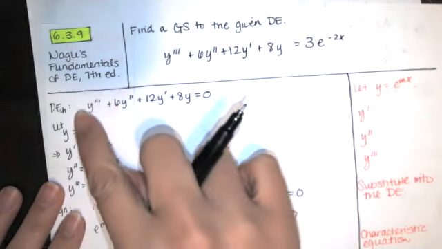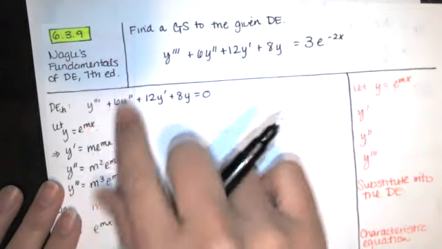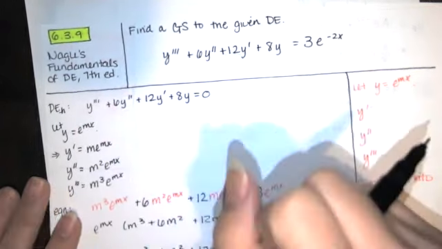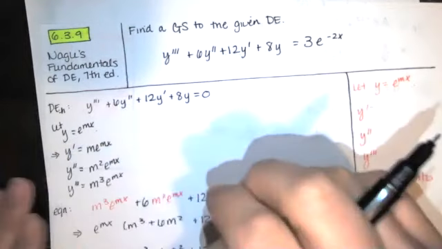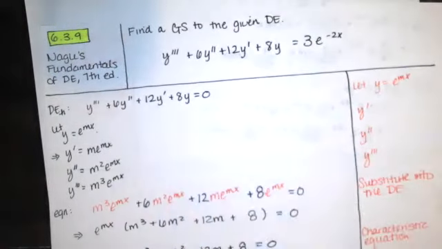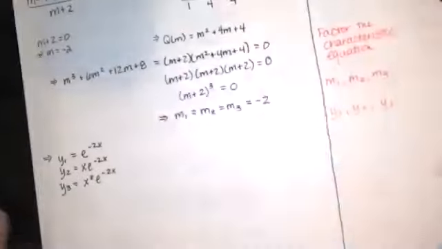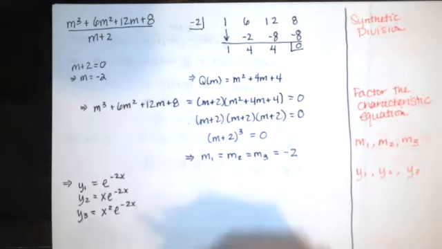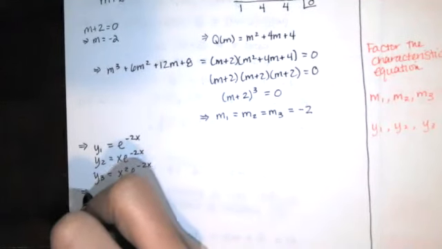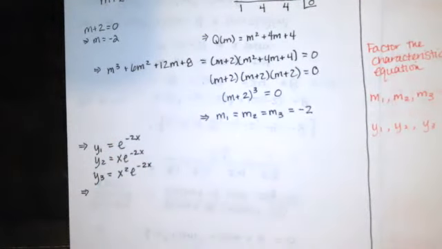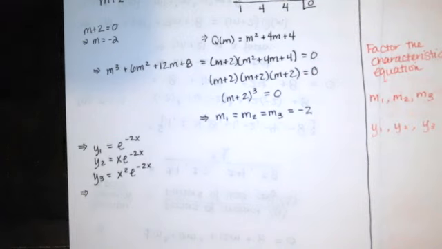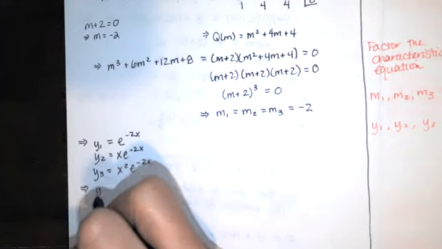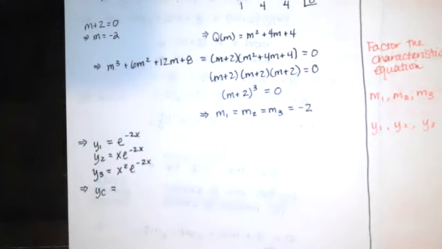x times e to the negative 2x, if you take its derivative 3 times and you substitute, everything's going to cancel and you're going to get 0. And x squared times e to the negative 2x will also work and you'll get 0. So those are all 3 solutions to the corresponding homogeneous problem. And remember what we said when we talked about our preliminary theory. If we take each of these and multiply them by constants, they're still solutions to the homogeneous problem. And then if we take each of those and multiply them by constants and add them together, that sum is a solution to the homogeneous problem.